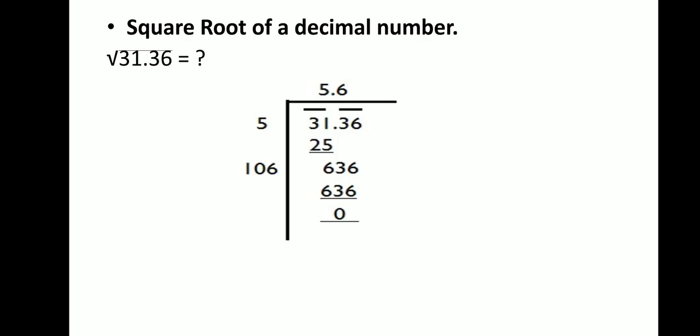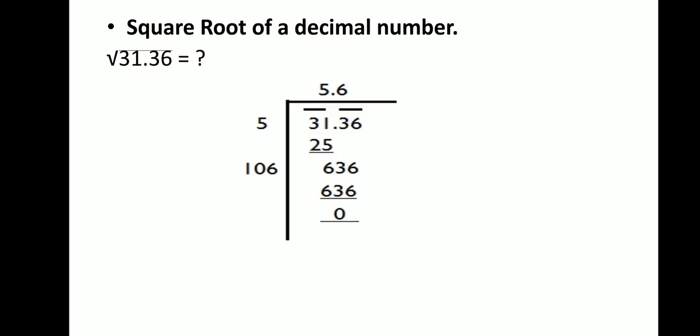Put bars on the pairs of integers from right to left, as usual, and on the decimal part from left to right. Like 36, we will be placing the bars on the integers from right to left, as usual we are doing, and on the decimal part from left to right. Or in simple language, we can say that starting from the digit just after the decimal point, and before the decimal point, start placing the bars from the digits just next to the decimal point.